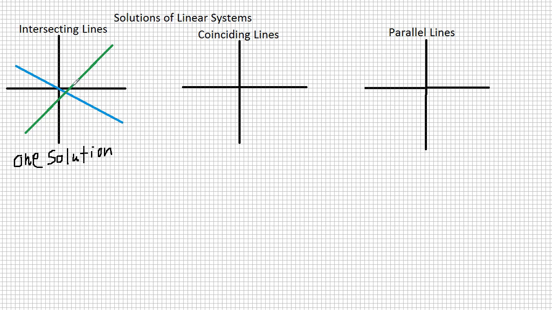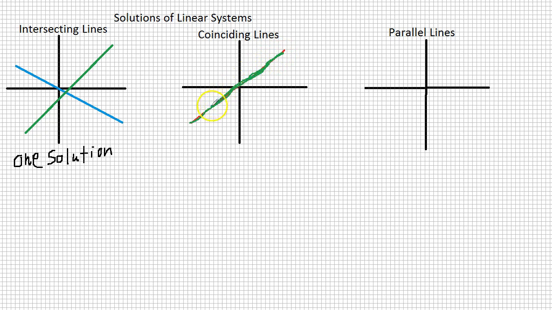Okay, now let's take a look at coinciding lines. All right, so let me get a pair of coinciding lines on. So here we have a red line. And I'll use green. All right, I'm drawing this freehand. I'm not as good as the other way. Oh, that's bad. But maybe you get the point. One line is directly on top of the other.